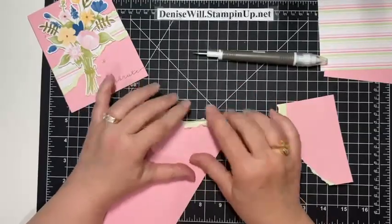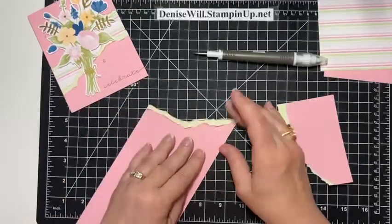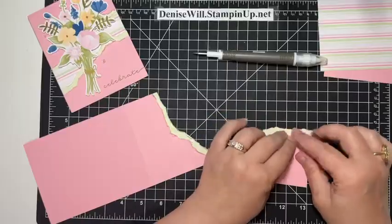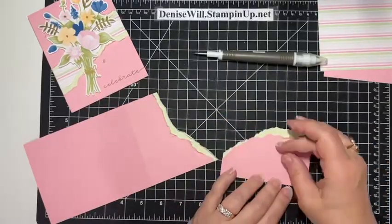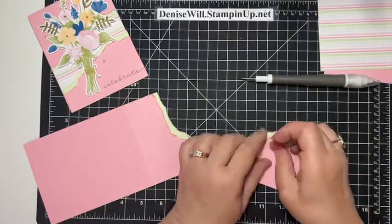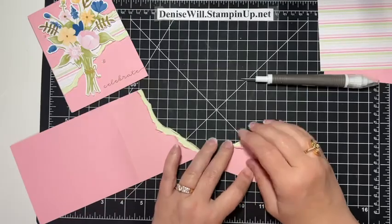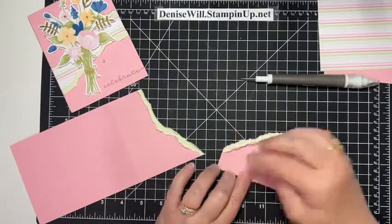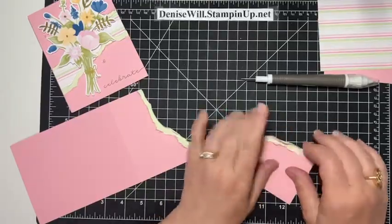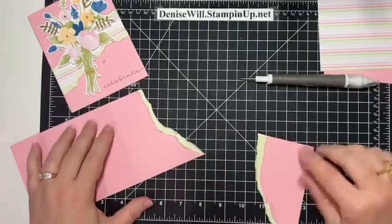So I'm kind of wrinkling that up there. Make that kind of wrinkly. There we are. I'm going to do the same here. And I just find that this is a little bit easier to do when it's not attached to the card. Doesn't have to be too pretty, but just enough. Okay, there we go. Perfect.